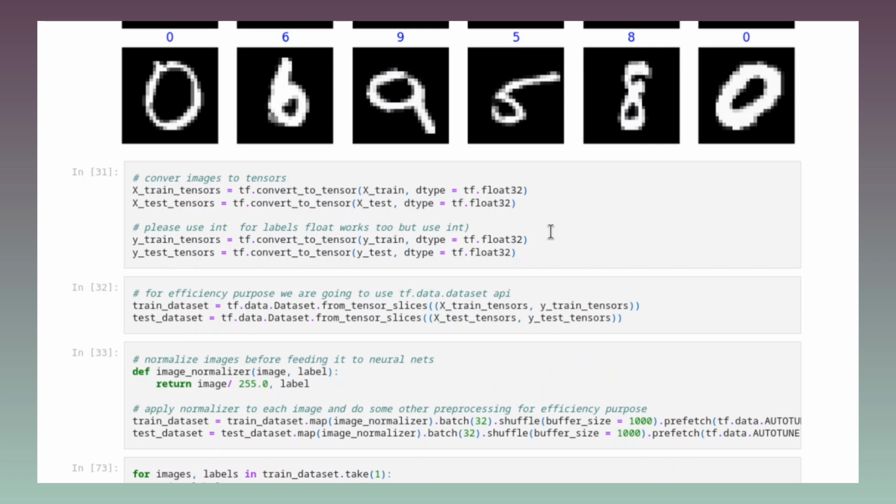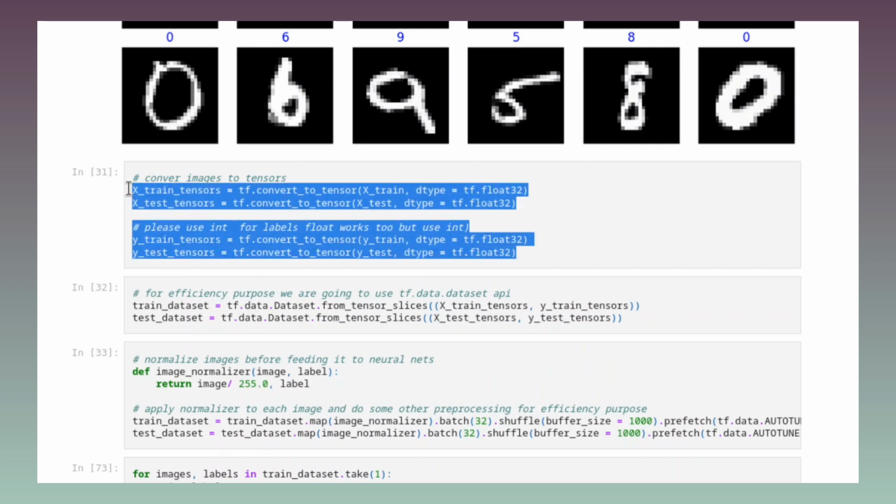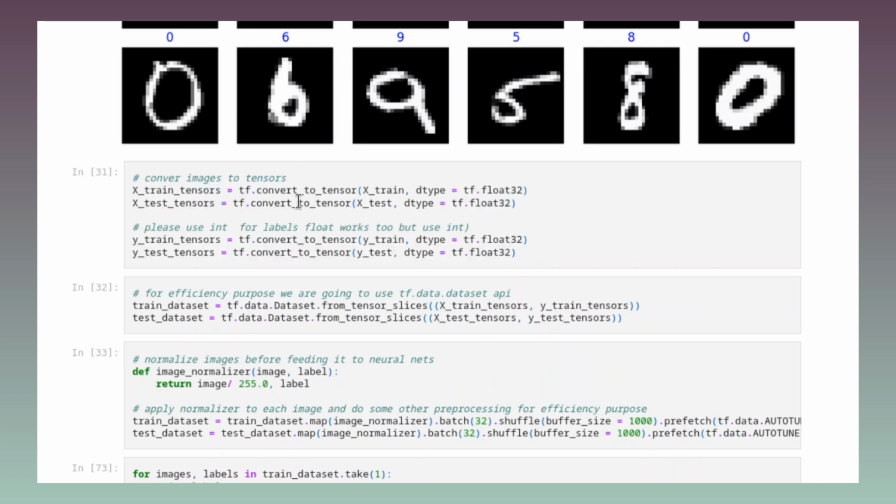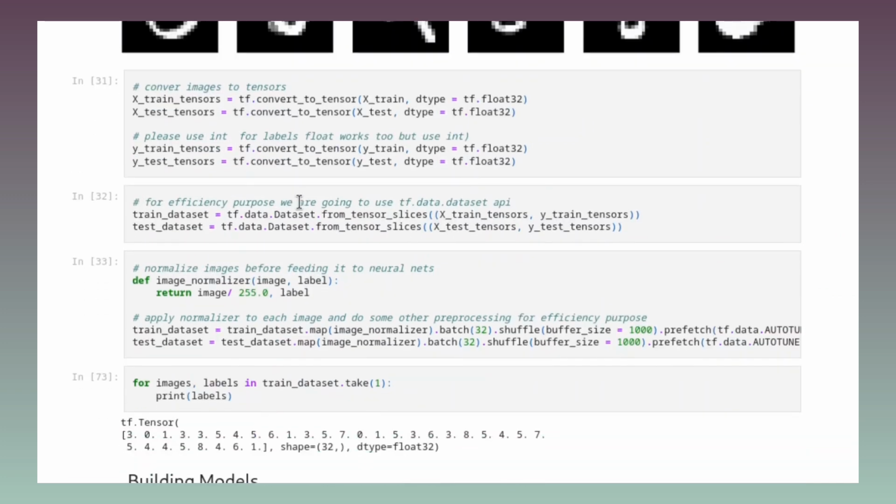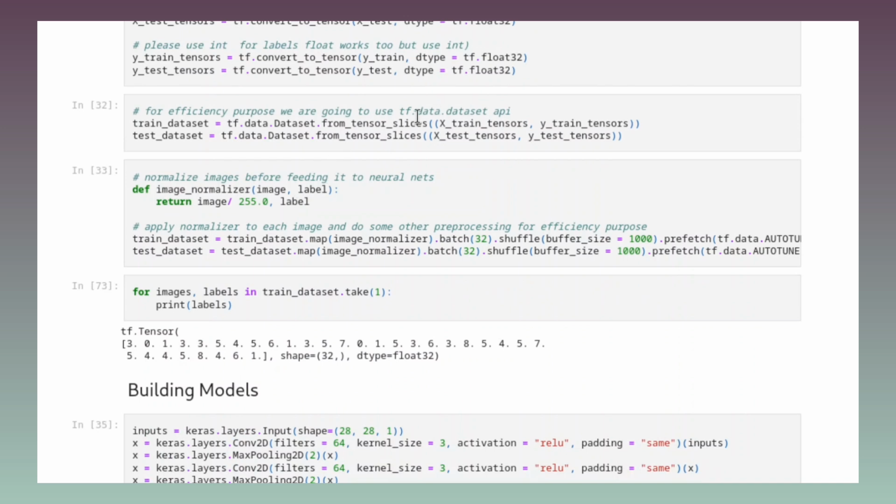Until now we have prepared our data, but for the sake of efficiency, we are going to use the tf.data.Dataset API provided by TensorFlow. This API helps make your data pre-processing really efficient when you have a big dataset.